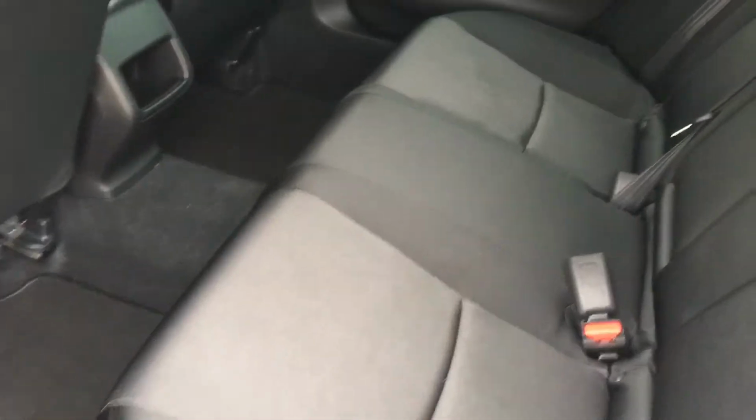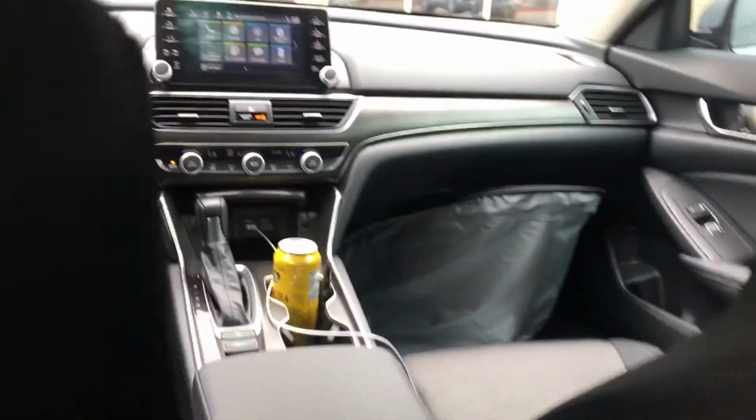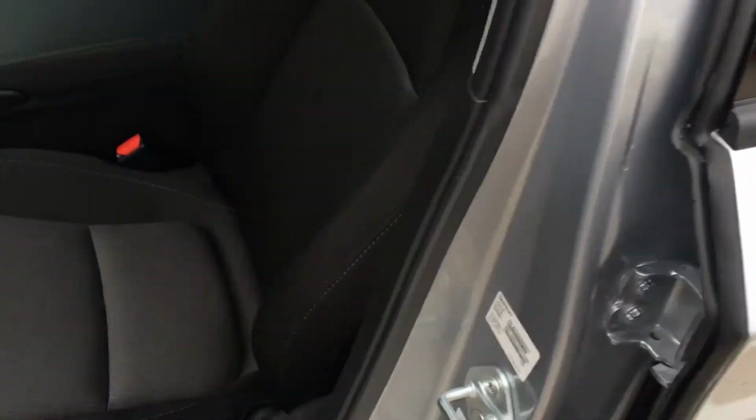This is actually a customer's car, but just so that you can see, there's lots of space in the back of the car. And then over here, you know, the front, the consoles and stuff like that. It's a really nice car, man. You'll enjoy it. And I just wanted to do just a quick, at least, walk around so that you can see, because, you know, the interior is going to be just like this over here.